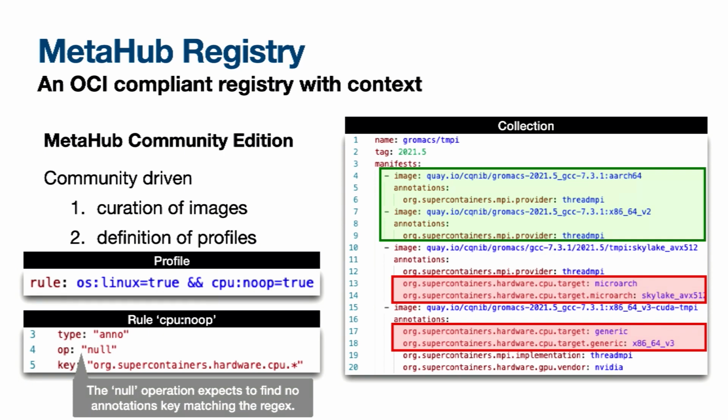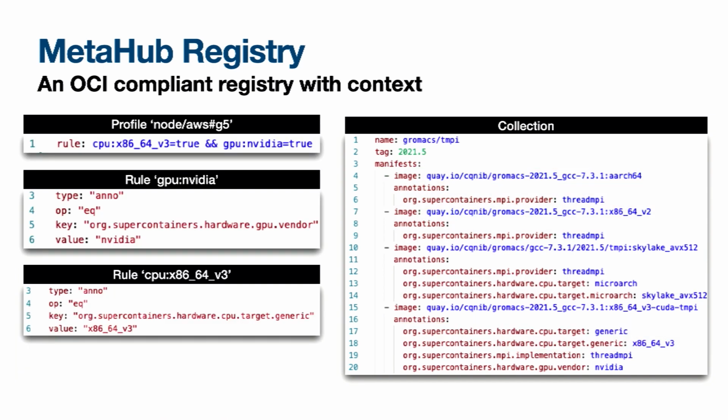x86 image. If we put this up a notch, then I have a profile that is for G5 instances on AWS. It asks for this x86-64-v3 optimization because it has a Zen 2, and it also wants an NVIDIA, like a CUDA version within the container. So if I use this profile and log in with this profile, then it will just pick the lowest image on the bottom there and will serve this image.